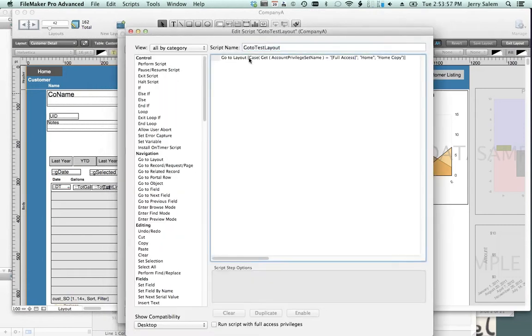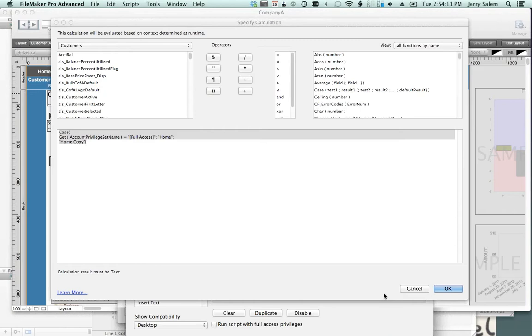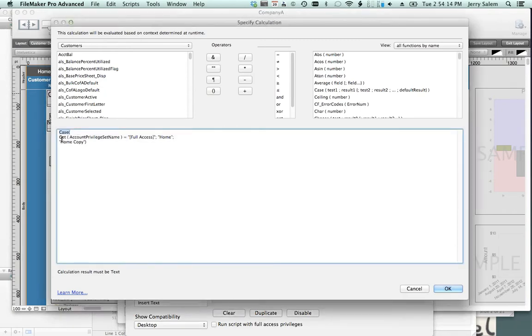Here, we have a simple one-line script, and it's go to layout, but instead of going explicitly to one layout, it's go to layout name by calculation. So let's look at what the calculation is. It's a case statement. If the current privilege set is full access, it's going to take us to the layout whose name is home. Otherwise, it will take you to home copy.